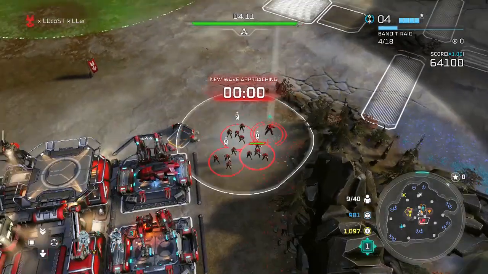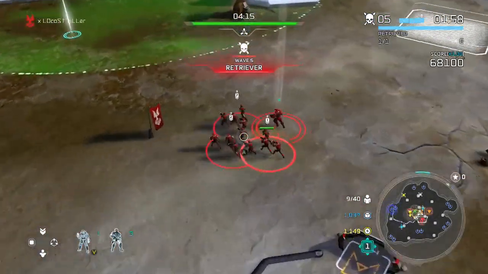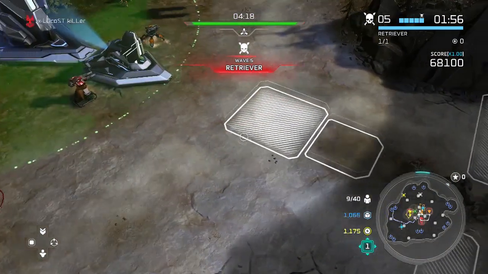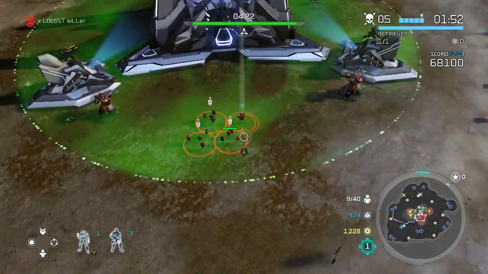Ooh, a supply drop. Get it. Oh, you have a retriever. A boss? Yep. Every five waves is a boss of some kind. That's a retriever. That's a big boy.